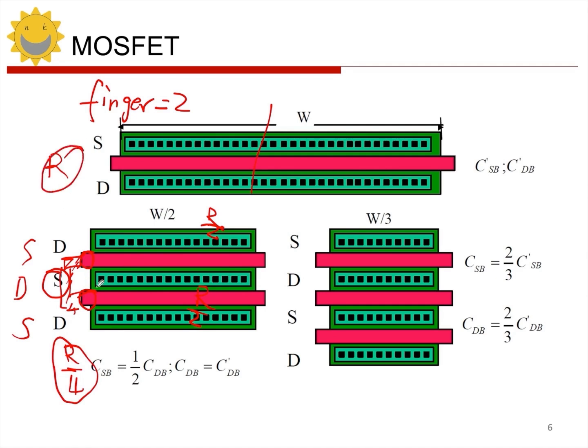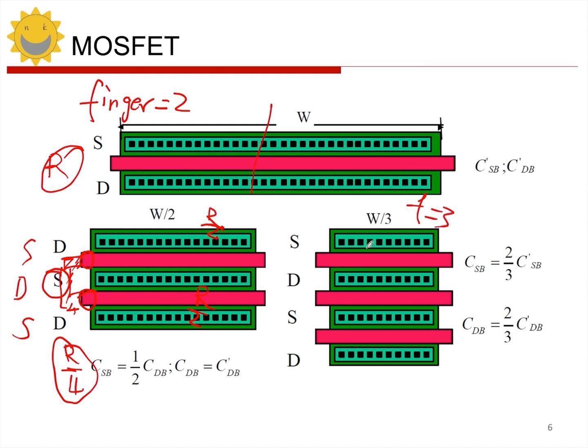Well, this is equivalent to saying that I use this finger method, and the resistance of the gate is significantly reduced, right? Then let's see if we can have more fingers, right? For example, if I change the number of fingers to 3, let's take a look at this situation.